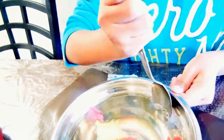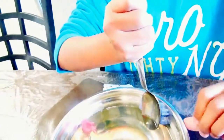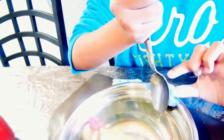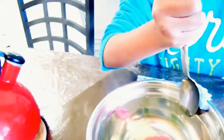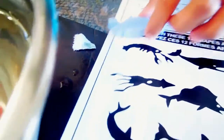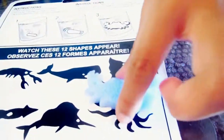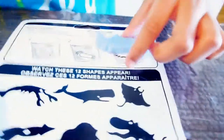So what I'm going to do here is bring it up and squirt all the excess water out. Be careful, just put it here. Okay, let's go see. So we got a crab. A little crab right here. I just love watching them. Can I see? It's a crab. It's a little hard.